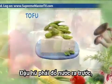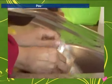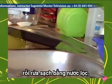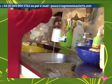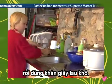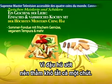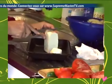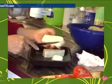Tofu, you have to rinse the water out, because I put them in the water to keep it fresh, understand? You add the water and you rinse it in filter water. Here we have filter water. Squeeze a little, and use a kitchen towel to dry it. Dry a little bit of all of them because they are wet. And then now you cut them into thumb size.